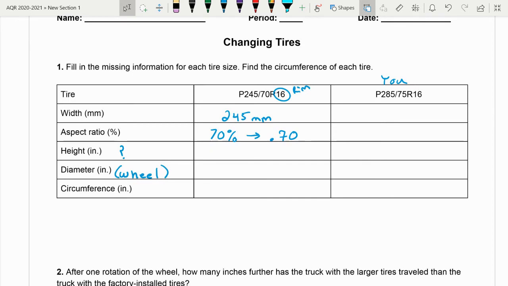We're kind of stuck because we don't know how to get the height there. We got a width, we don't got the height. So what we're going to do is we're going to use the aspect ratio. All right, so draw a better arrow. Use this aspect ratio here.